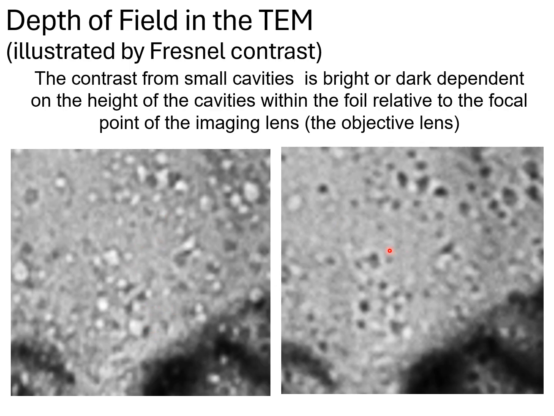But what this image shows is that when you have an under focus, sorry, I can't say under focus or over focus. All I can say is that I have a different focus condition at a different point in the foil. So some of the cavities are under focused in this condition, and some of them are over focused. So this dark spot here is bright here. This one here, which is bright here, is dark there. And all that means is that there are different heights within the foil, so there are different heights relative to the focal point of the image plane.